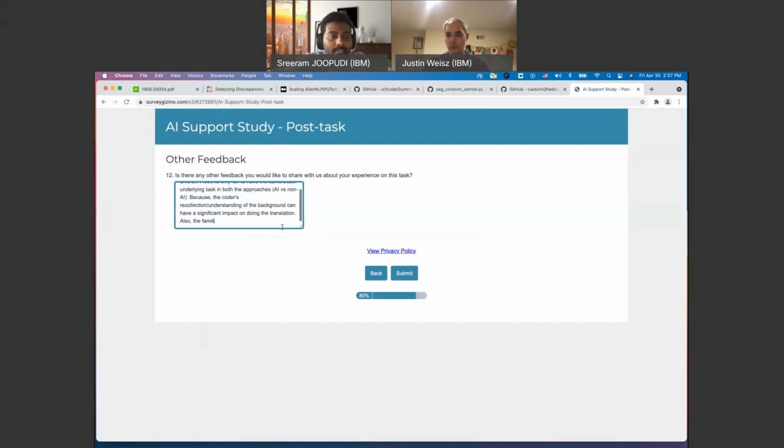The familiarity with the task significantly improves with respect to the second task. So it might matter which one the end user is starting with.